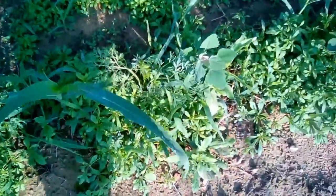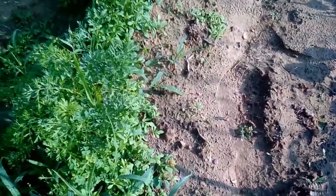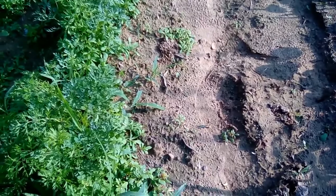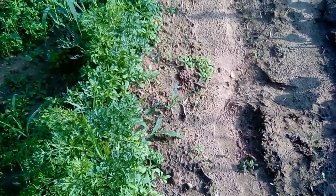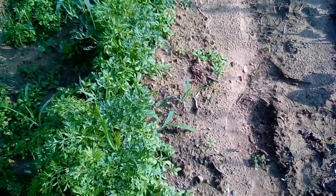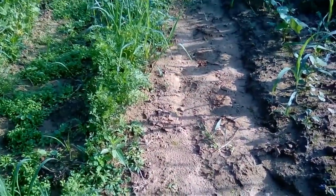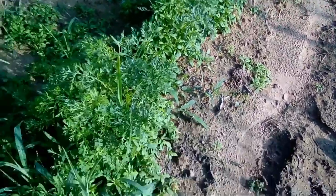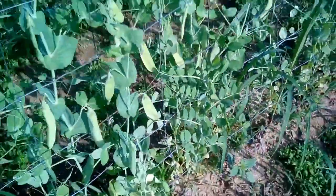Carrots — of course I'm continually fighting a battle to keep the weeds out of them. It's going to be in the 90s every day this week, so I'm going to be out here every morning doing something in the garden. I'll start with pruning tomatoes and tying them up, and if it doesn't get too hot I'll come out and pull weeds in the carrots. My son has done that a couple of times in the last two weeks and they just come right back.